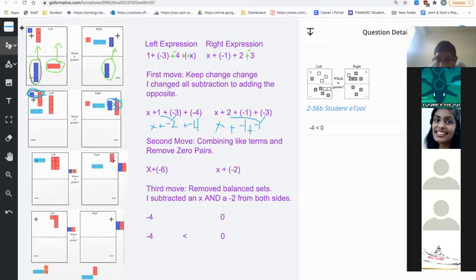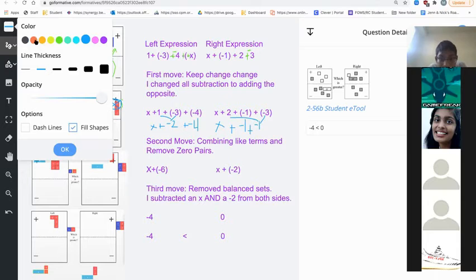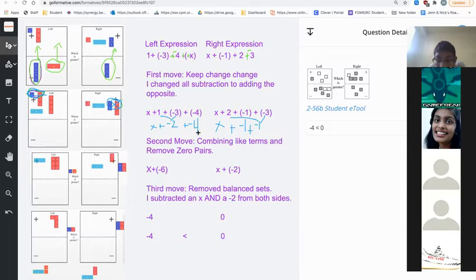My next move, what color should the next move be? I'm going to make it red. The next thing I'm going to do is -4 plus -6, -2 plus -4 equals -6. That's just me taking all of these together, putting all of those together, and then this one is putting those ones together, right?